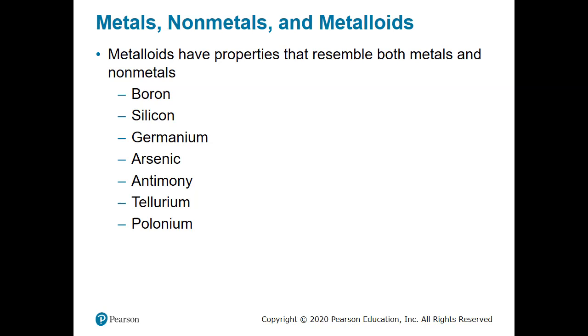So for example, silicon. Silicon, when it is in its pure form, is actually not a half bad conductor of electricity. It's not great. It's certainly not like a metal, but it's not bad. It becomes even better if we pair it with something like phosphorus and make what is called a semiconductor, where the extra electron in phosphorus can jump over to the silicon and allow electricity to flow that way.